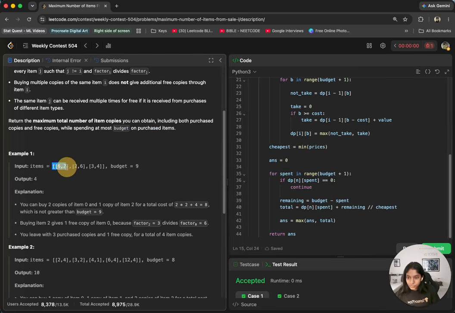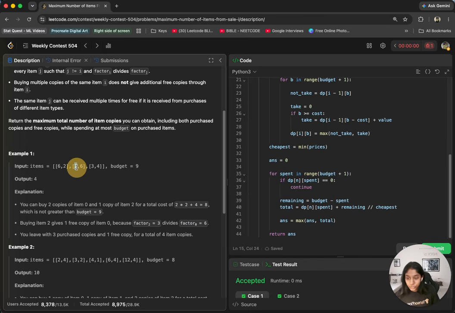All right, so this is an example of what items are. And by the definition, this first value over here is the factor, and the second value is the price. So if I buy this item, 6,2, my factor is 6. So I will get this item and I'll get all other items whose factors can be divided by 6. In this case, there's nothing greater than 6. So yeah, and it shouldn't be the item itself.